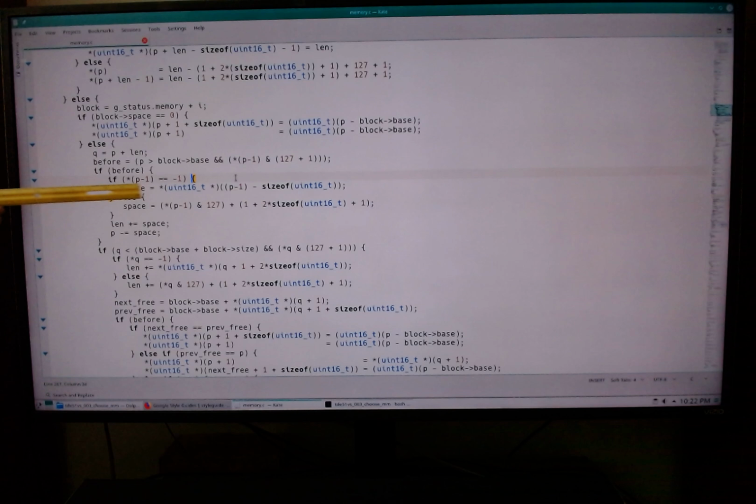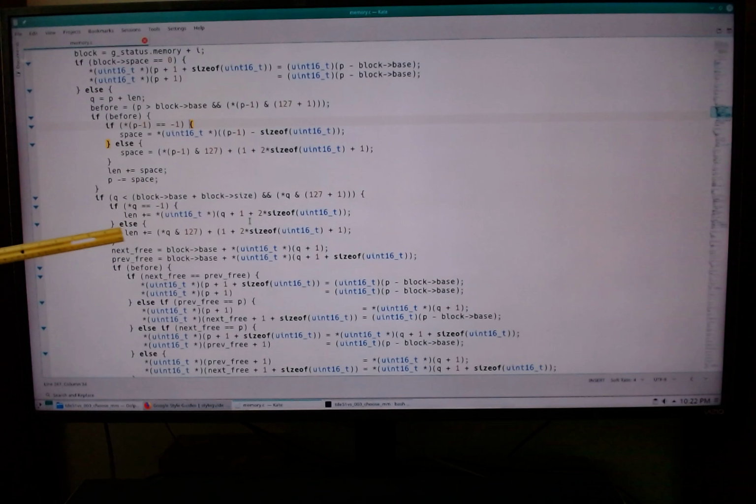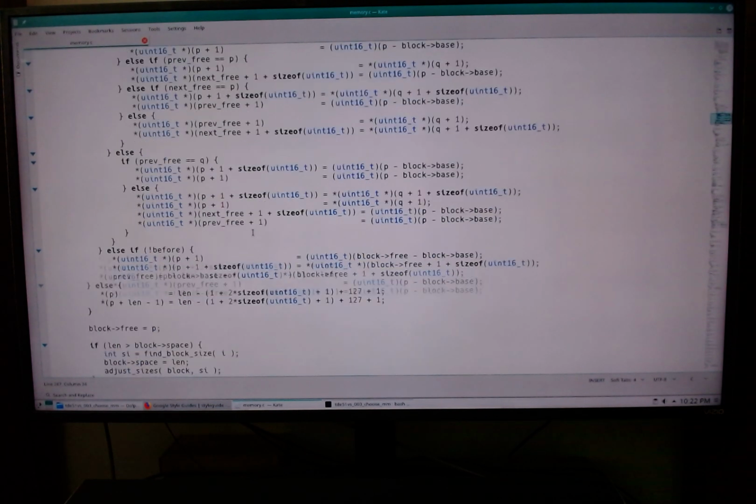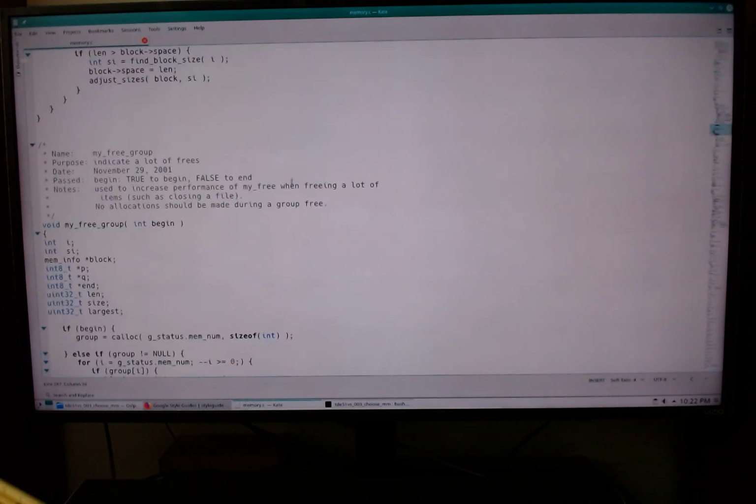In C, it's optional, you can leave out those braces, but in my style, starting in 2020, all blocks will have explicit begin and end braces. There's some more right here. No implicit braces. All right, so that's the changes that I made.